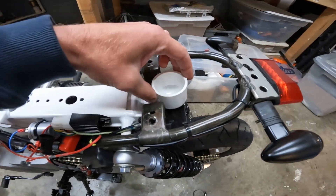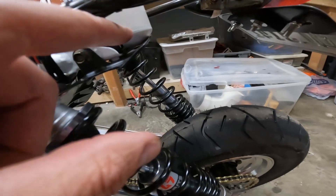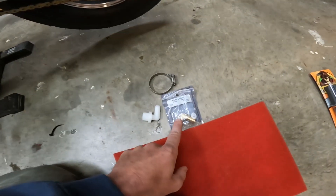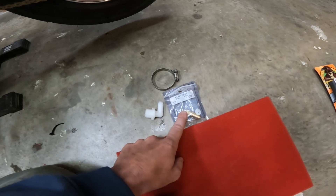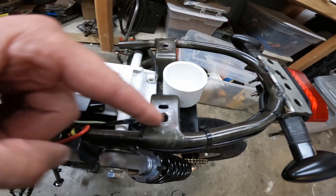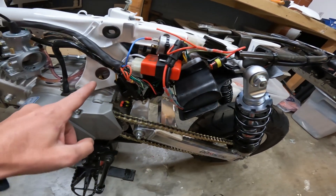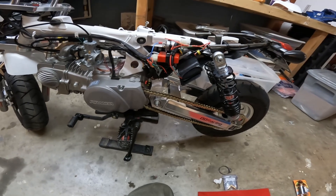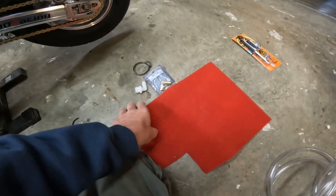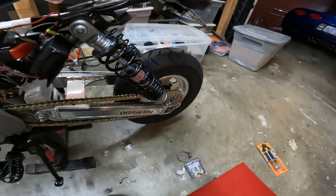Once that's done, it's going to face toward the back — obviously with the bodywork on. The 90-degree fitting will come out, and I'll probably need another 90 fitting because it's asking a lot of the tubing to make that bend. So I'll 90 out and then slowly make my way back down to the vent. To top it off, I'm going to put some uni filter fabric on top and clamp it over it.